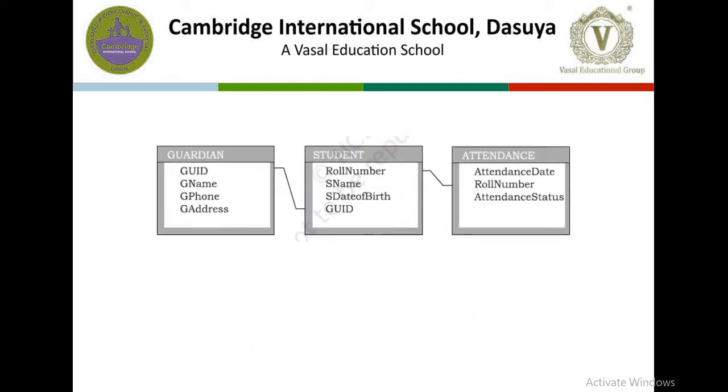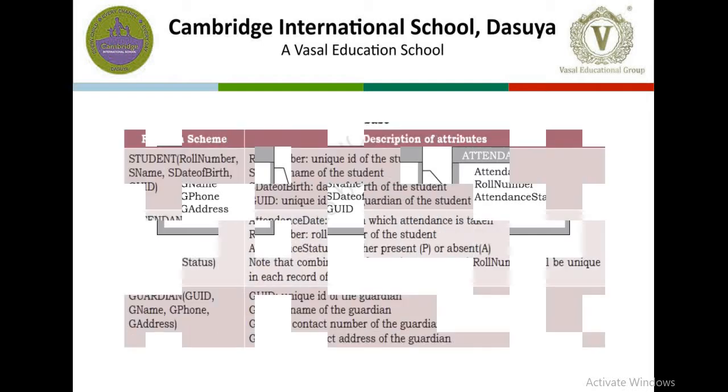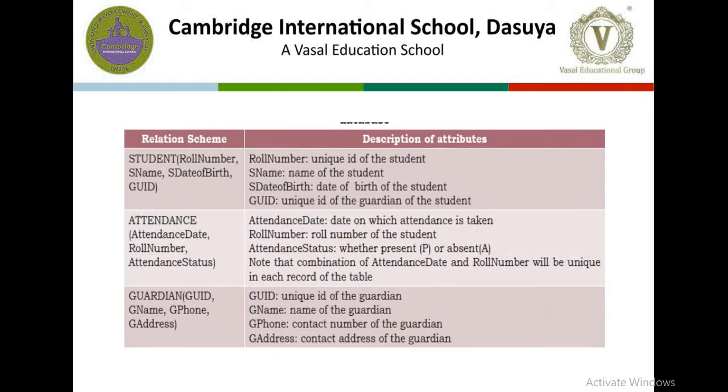Students, this is the basic problem that we are focusing on. We will be having three tables with us: guardian, student, and attendance table. They are all covered under the database. We have named that database as school. So all these three tables will fall under the school database. This is the description of these three tables. Table number one is student table with their attributes, then attendance, then the guardian table.